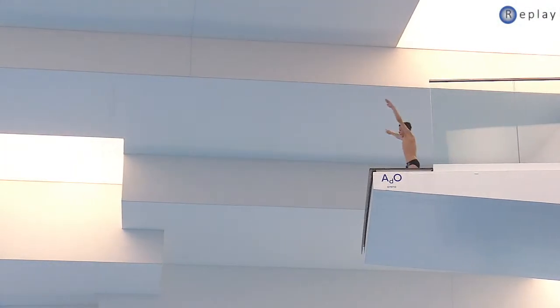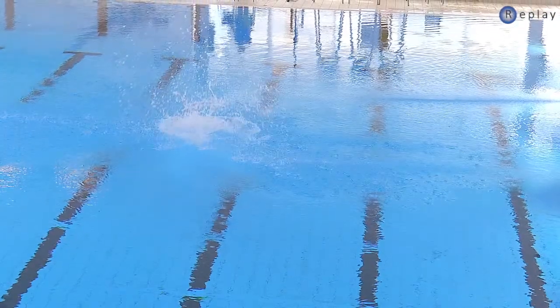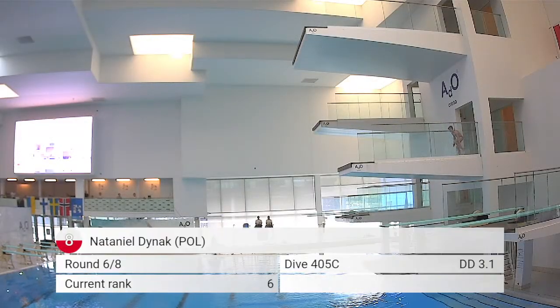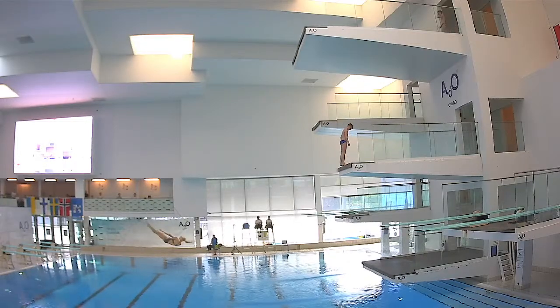It's a big dive for a Group B. That is giving his all. Just could have been a bit taller out the board. Again, we are in the middle of the pool, but like I say, it's a big dive. But these are B-boys. Yeah. 14 turning 15, and the level of dives that we see here is nothing compared to what we were doing when we were this age. So it is impressive. Yeah, I wouldn't like to be in this one.